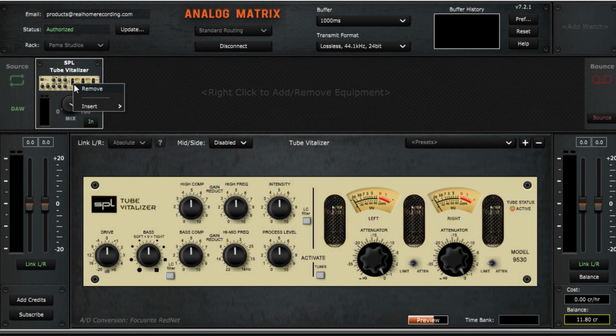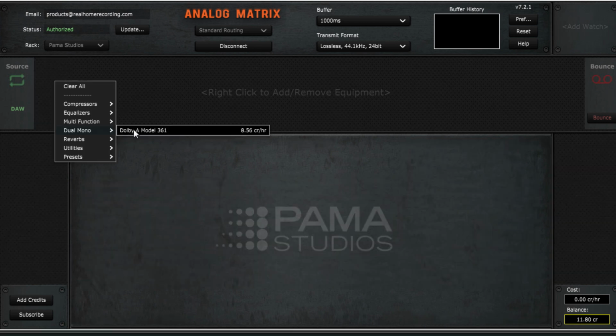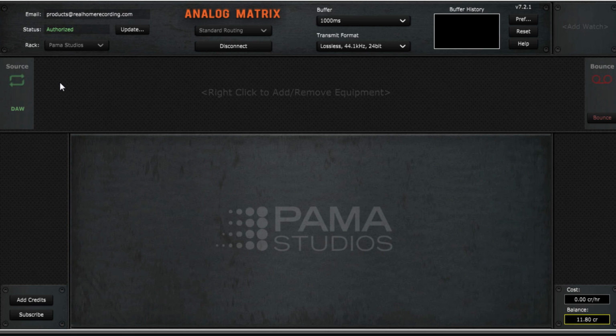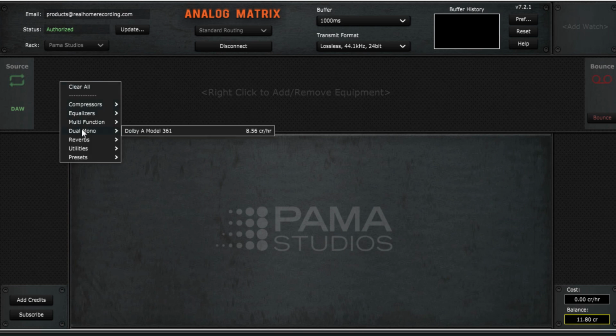That's cool. So this is a trick I found out from a recent video that I think I shared on Real Home Recording. Essentially, you run this Dolby noise reduction hardware on your tracks, and it makes them sound clearer, punchier. There's no controls. You just use it, and that's pretty much it. It's cool that they have that, but again, a lot of people aren't familiar with it, so they may pass it up.